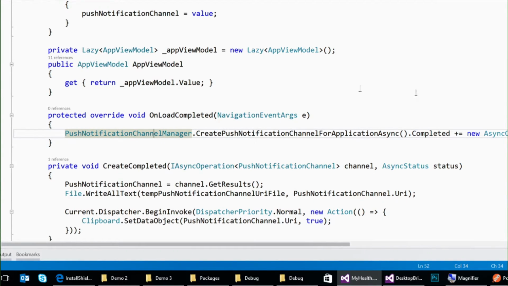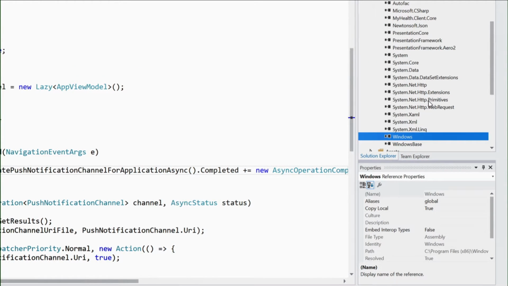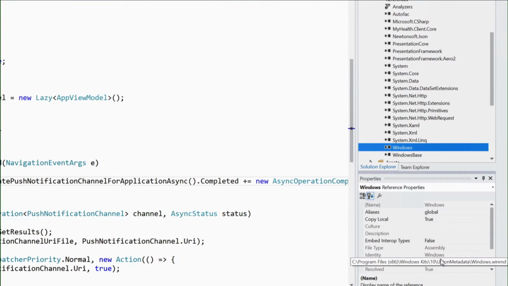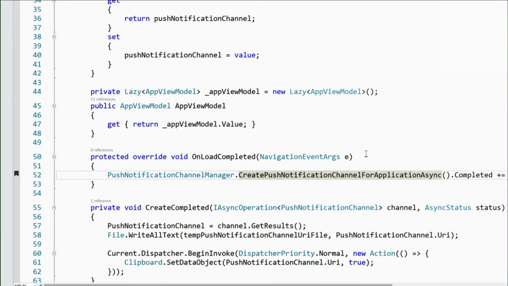The way that this works is you actually add a reference to the UWP API surface. And I'll point you to the documentation where this actually is. It lives in program files, Windows kits, etc., long complex path. But you see that windows.winmd file at the end, that is really the metadata file that you can reference and start adding these UWP APIs. There's modular versions of it as well if you just need smaller files, but this is generally the one that you want to add those APIs in there. As soon as you do, these things light up and you can actually start calling these APIs.